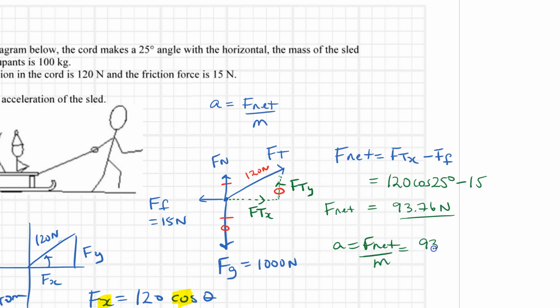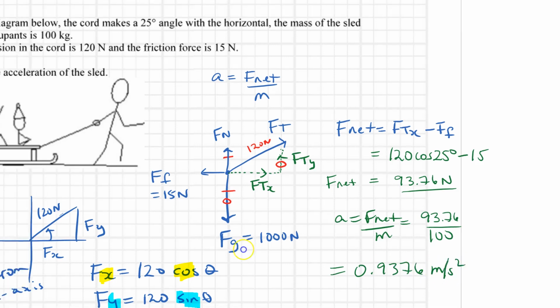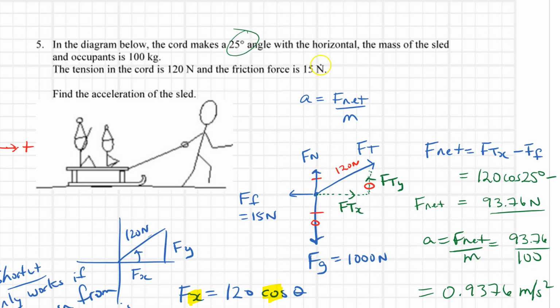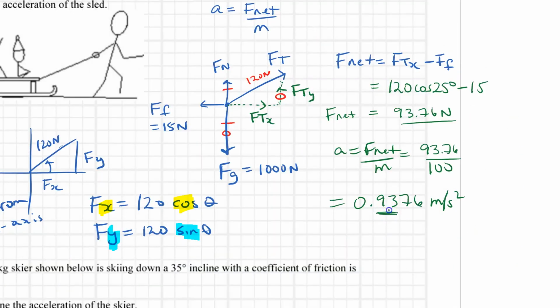I've still got that on my display, and divided by the mass, which is 100, I can just move the decimal over a couple places. So I end up getting 0.9376 meters per second squared. I'd like to go back and check this out. Most of these numbers here just have 2 digits that are known, so I'm just going to keep the 2 digits. I'll keep the 9. The 3 is going to turn into a 4 because that 7 is larger than 5. So I'm going to say 0.94 meters per second squared.